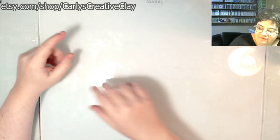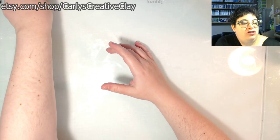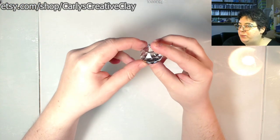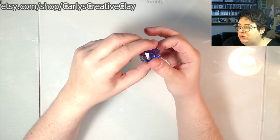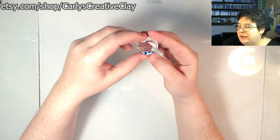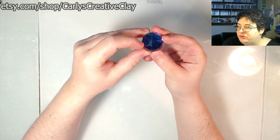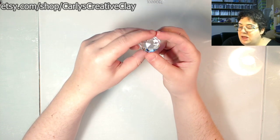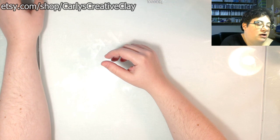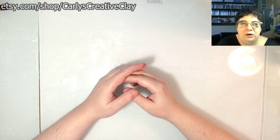Now, for her, instead of having that big crystal table, the one we're making is going to have this crystal ball. And I got them from a charity shop, so I have no idea where to get more of them. So if anyone knows where to get this sort of crystal ball in various sizes, let me know. I'm vastly interested. But it'll have to be made of glass or it's got the potential to melt in the oven.